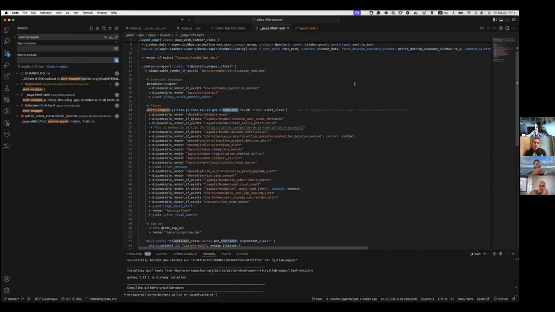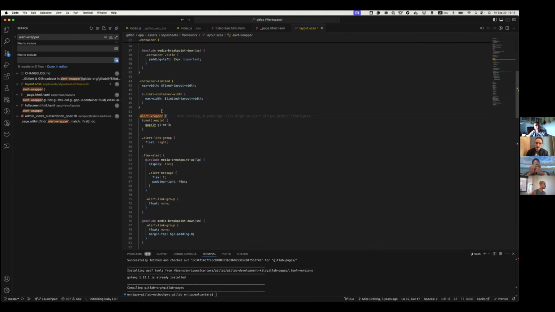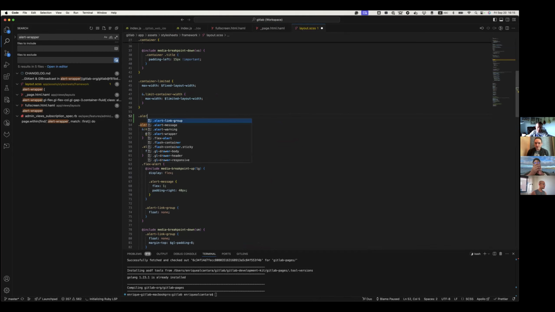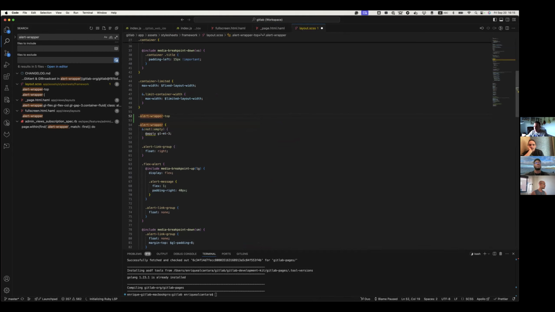We could tie it to alert wrapper specifically and call it alert wrapper top margin. Can we call it top space? Because I feel margin is still very specific. Someone might decide to change it to padding for some reason in the future. This is true.